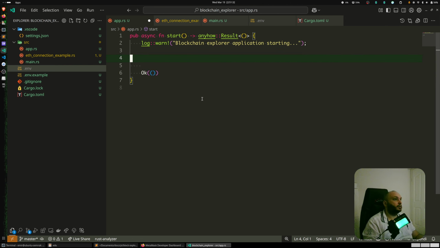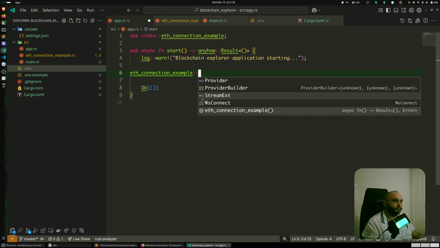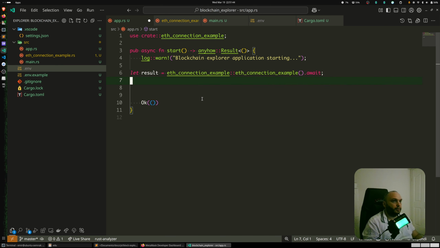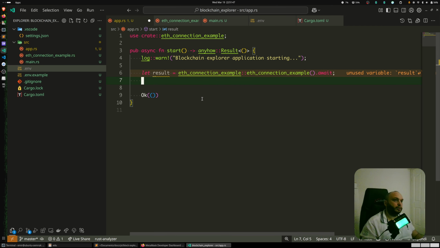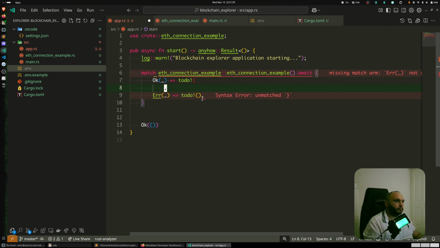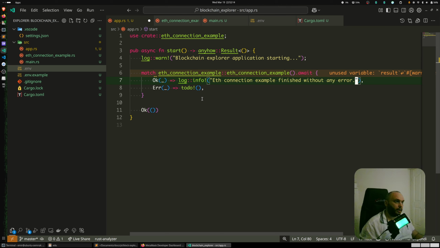Yes, let us run the ETH connection example function, and we will use the result. Actually, we don't need to use the result, but yes, log info: ETH connection example finished without any error.